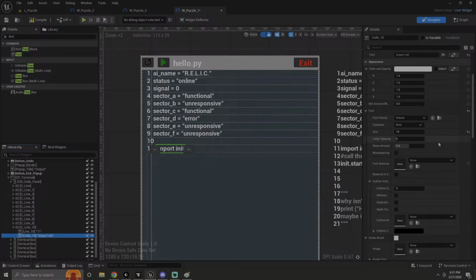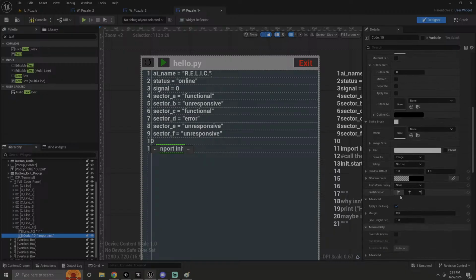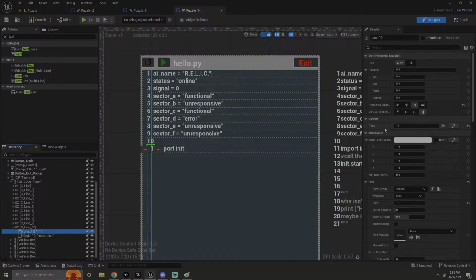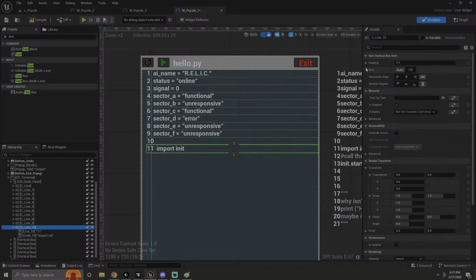That's to the left. Justification is right. Fill alignment.